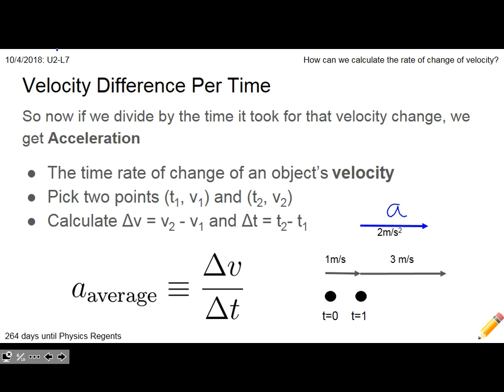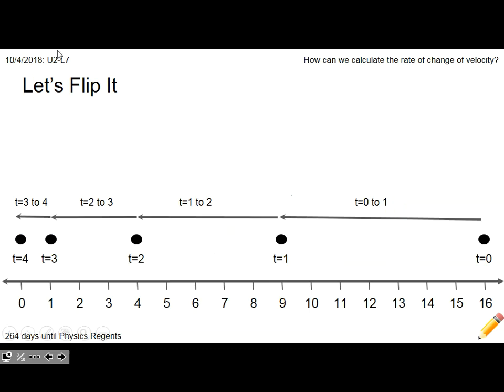Let's flip this around and take a look at what about if we were sort of traveling in the opposite way. So here is my motion diagram. I'm going now from right to left, and you can see how the times have been flipped. What's different? Well, first, what's kind of the same about this motion diagram? What's one thing you see that's the same?